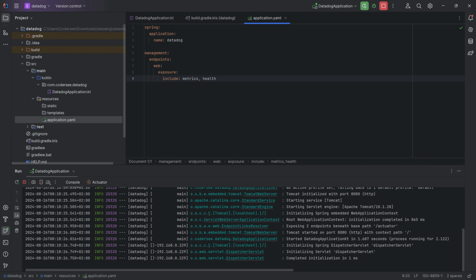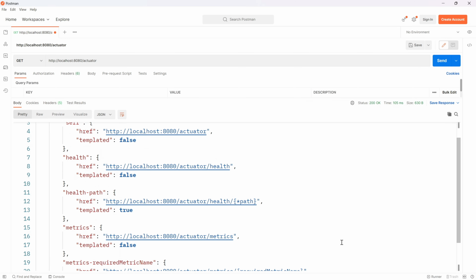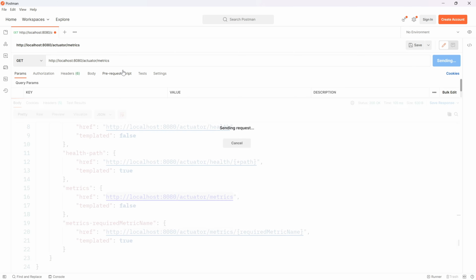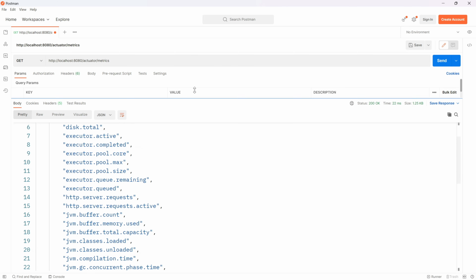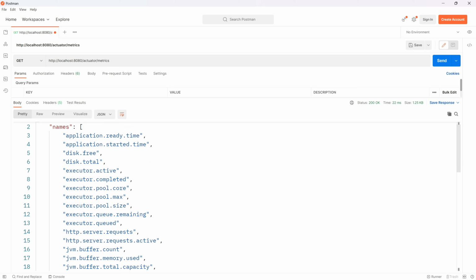It started on port 8080, so let's open up Postman, let's hit send, and right now we can see two additional endpoints added. This one, the metrics endpoint, displays a list of available metric names, and when we invoke it, we should see the list of metrics. So slash actuator slash metrics. Let's hit send. Excellent. We can see that we got the array of all the metrics that are collected by Spring Boot right now. And basically, this is all we would like to expose later to Datadog.